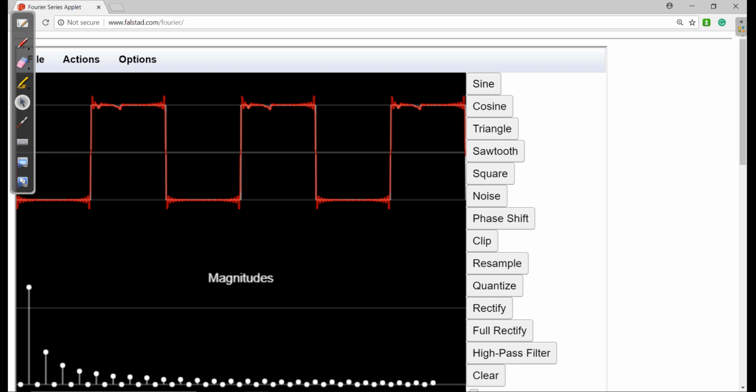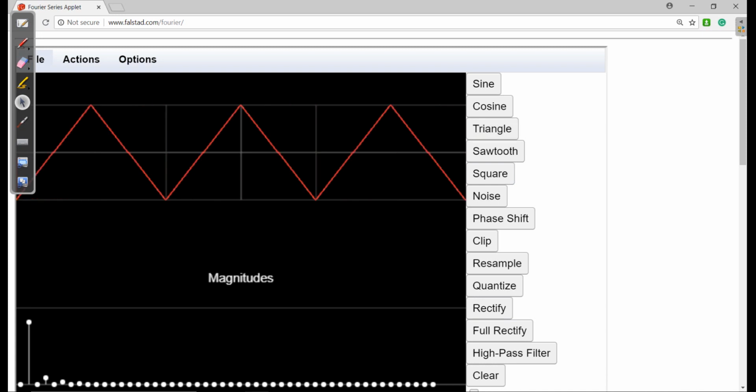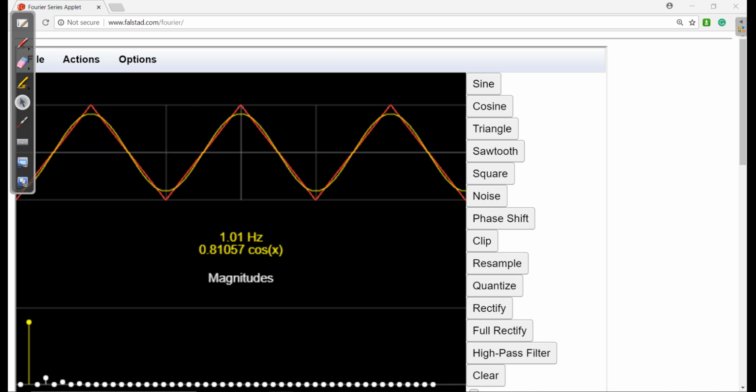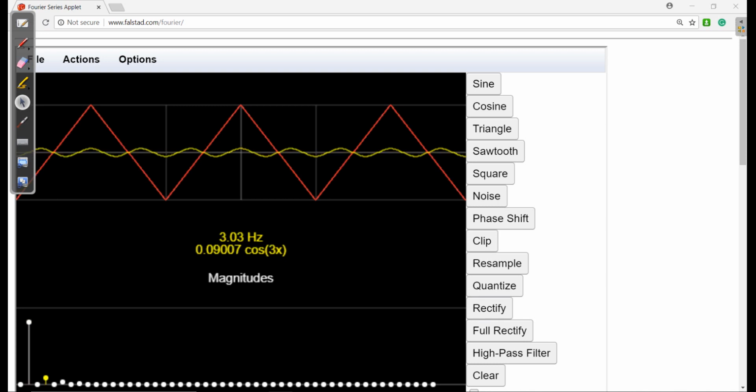The Fourier series says you give me any periodic signal. So let's suppose this is a triangular signal that we are having. Any signal can be decomposed into a linear combination of harmonically related complex exponentials. So this is a complex exponential with frequency say 1 Hertz. This another complex exponential with frequency say 3 Hertz, and so on. So if you add them together, you will get this triangular signal.